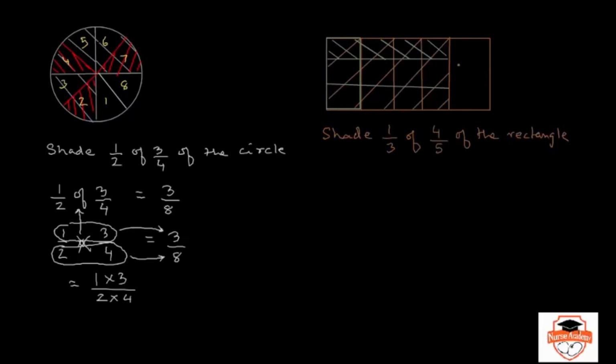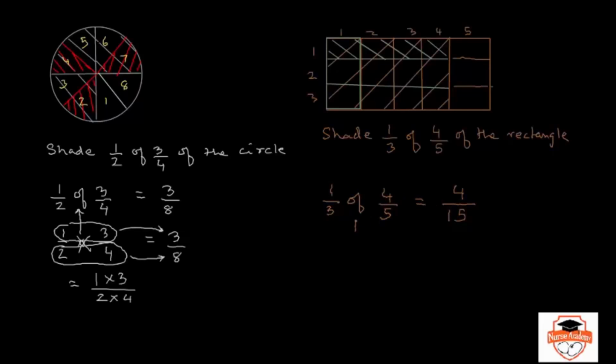To be able to answer that, we need to do the same with the unshaded rectangle. That is, cut it into 3 equal parts. Now we could see that we have 1, 2, 3 rows of 1, 2, 3, 4, 5 columns. Therefore, we have 3 times 5, which is 15 small rectangles in all. These are the small rectangles. And as we can see, out of them, 1, 2, 3, 4 have been shaded. So we could say 1/3 of 4/5 is equal to 4/15.